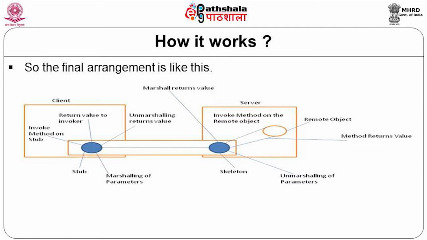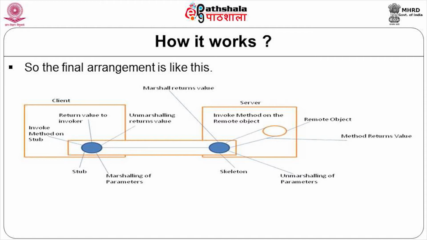In this arrangement, as we can see here in this diagram, we have a host machine having a remote object, and we have a skeleton on that same machine. On the other side we have a stub object, and the method invocation taking place, marshalling of parameters, unmarshalling of parameters by the skeleton, invocation of the method. After the invocation is over, the return value is marshaled back to the stub, and the stub in turn returns the same value, whatever has been unmarshaled.